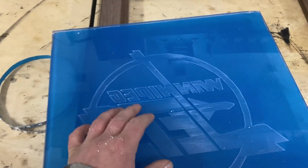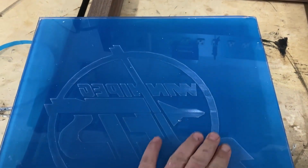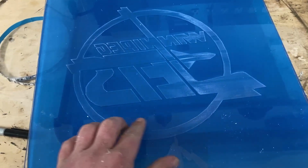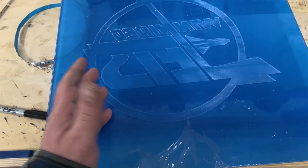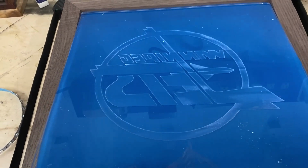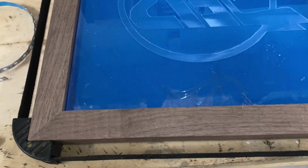Okay, we got the sign all made up here. I had a buddy of mine do this with his laser. So it's all good to go. There's lots of ways you can etch this old school with the Dremel and outline, but I was fortunate enough to have that hookup, so we got that done. Get a little test fit. Fits in there nice. And there should be just enough space to get that LED strip in there.